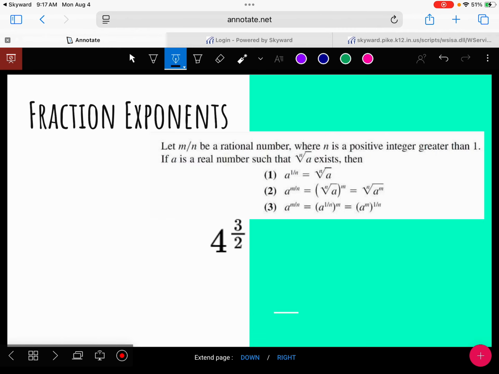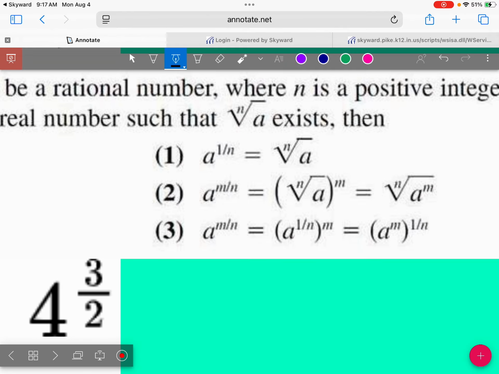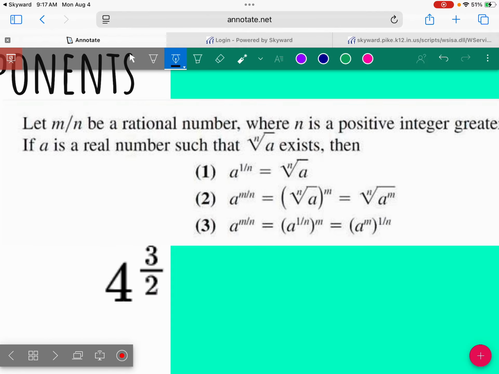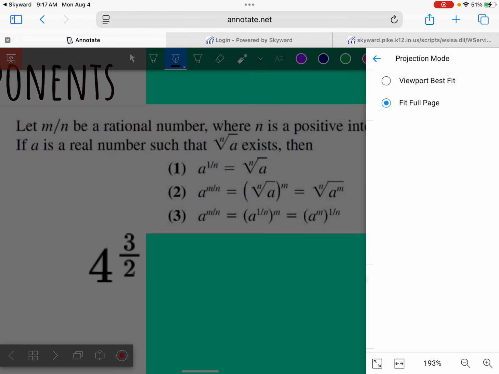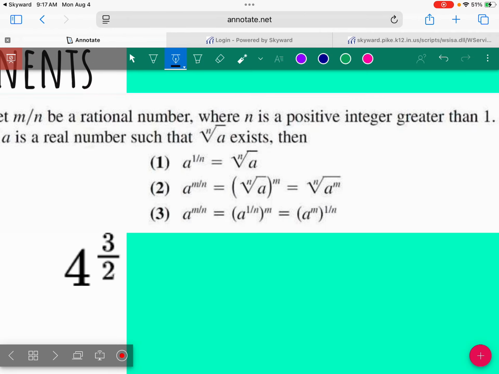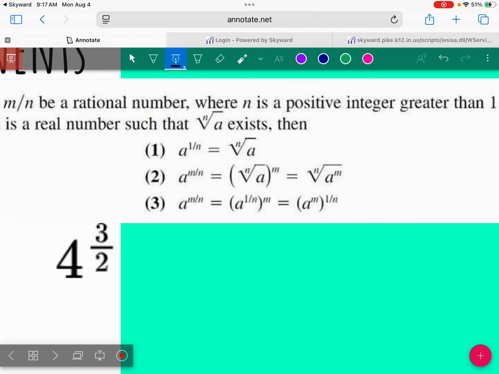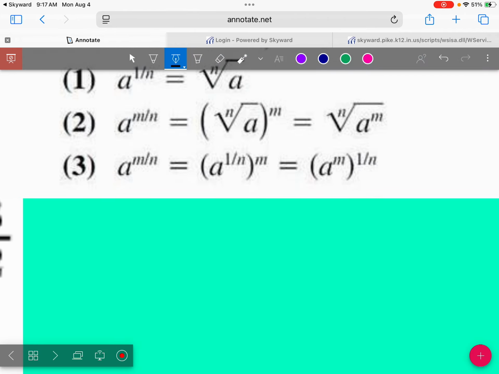Cool. Because what these come from is the fact that you can write radicals as fractional exponents. Ew. I know, and that is bizarrely small, and I don't like that. So hang on, I'm going to zoom that in just a smidge. There we go. Just trying to make it easier to read. All right, so that's just straight up copied out of the book. But these down here, they will be when I'm done filling them in. I post them. I should be able to get our notes posted by the end of 5th period every day. Crossing fingers.